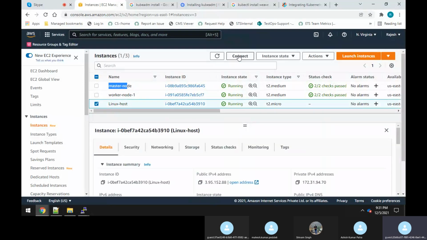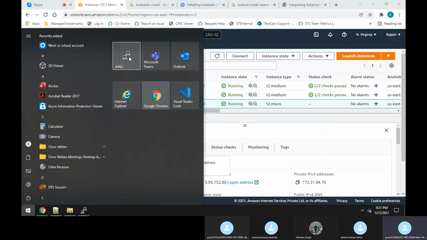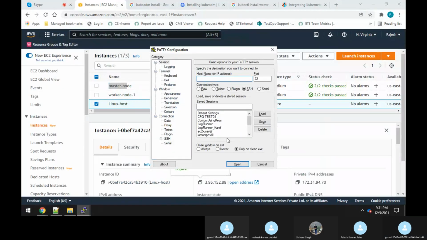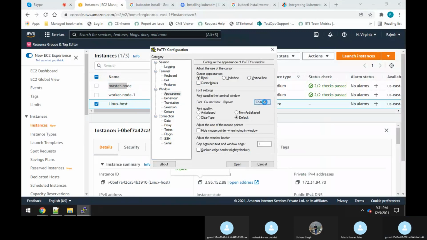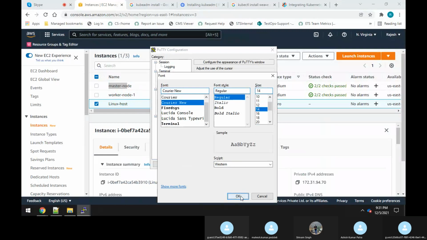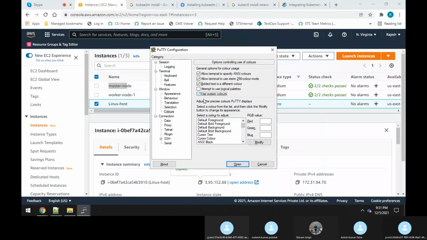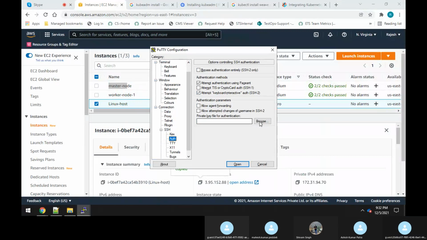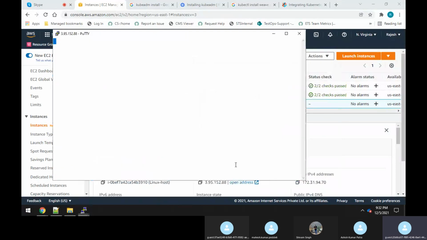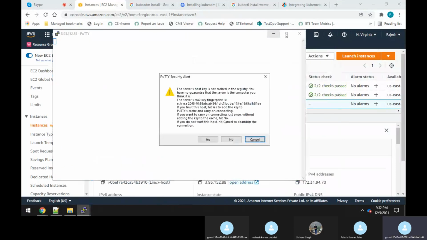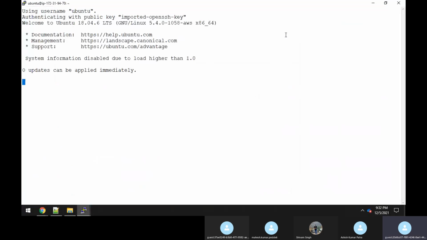So now I'll just connect to this machine. I'll copy this, go to PuTTY, and same thing, login Ubuntu. Go to the auth. Okay, open your machine. So this is your machine, sir. This is my laptop actually.